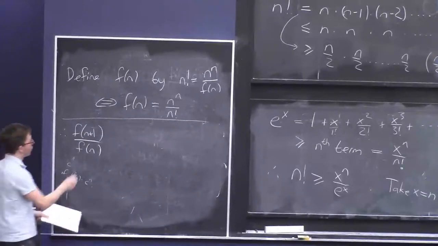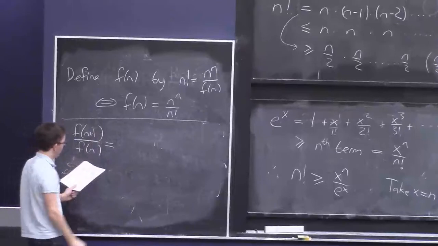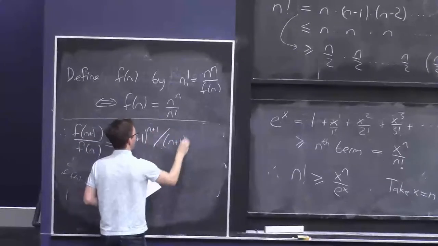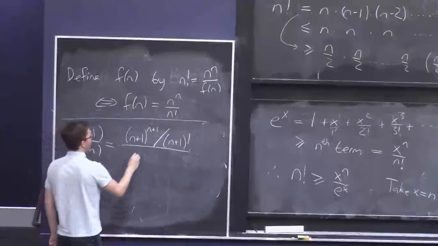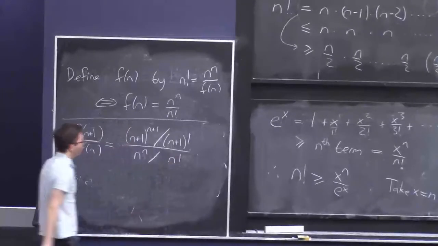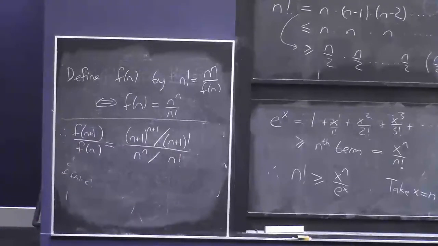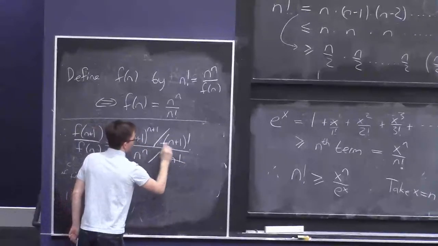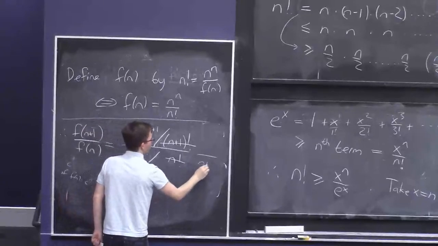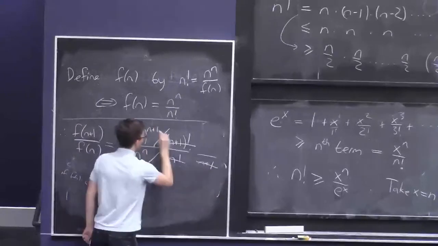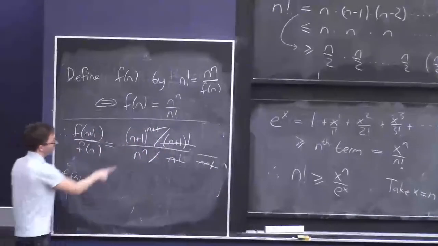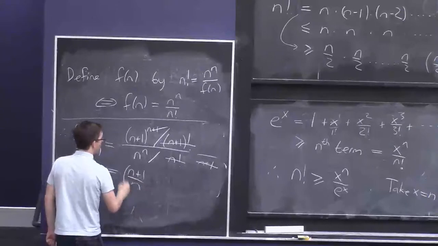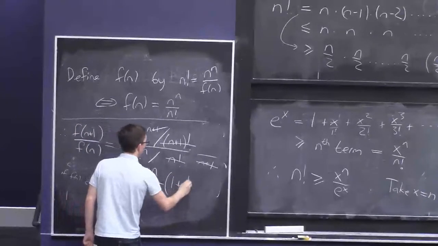But we don't have to speculate. We can just write down what it is because we have the definition of f of n right here. So in the numerator, n plus 1 to the n plus 1 over n plus 1 factorial. That's f of n plus 1. F of n is n to the n over n factorial. And now some glorious cancellation happens. This n factorial is really in the numerator. This one's really in the denominator. So we cancel them, and we get an n plus 1 in the denominator. And actually, then we can cancel that with this thing. And now it's great, because we have a power of n. So this thing is actually n plus 1 over n to the n, also known as 1 plus 1 over n to the n.